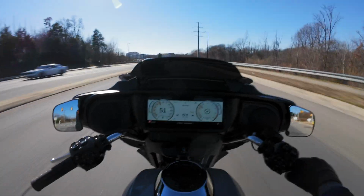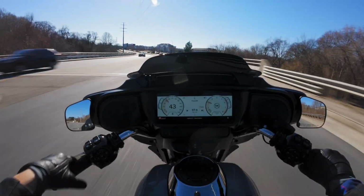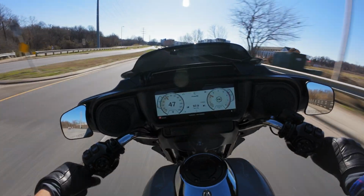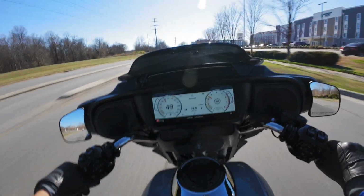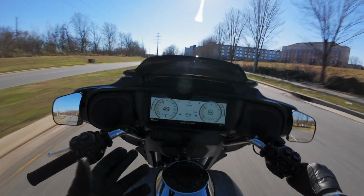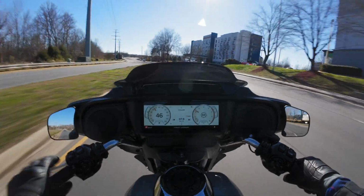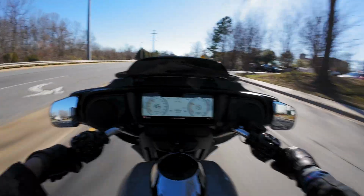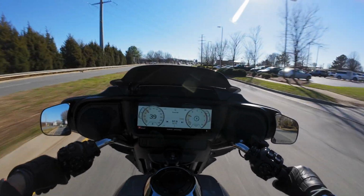But if you're looking for the most cost-effective bagger that you can get, whether it be Street Glide or Road Glide, look at the Billiard Gray on chrome, and then just build it up to however you want, because this is an excellent option for you to get into this bagger lineup, the 2024 generation. And it's a great time to get into it as well. There is no shortage of these bikes right now. They are flooding them out. They're in the dealerships, available in all different types of colors. And now the dealerships are putting all those different packages on them.